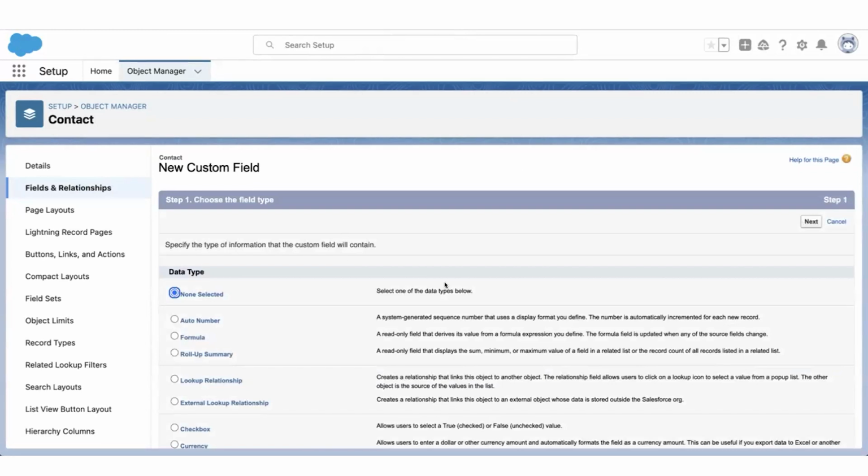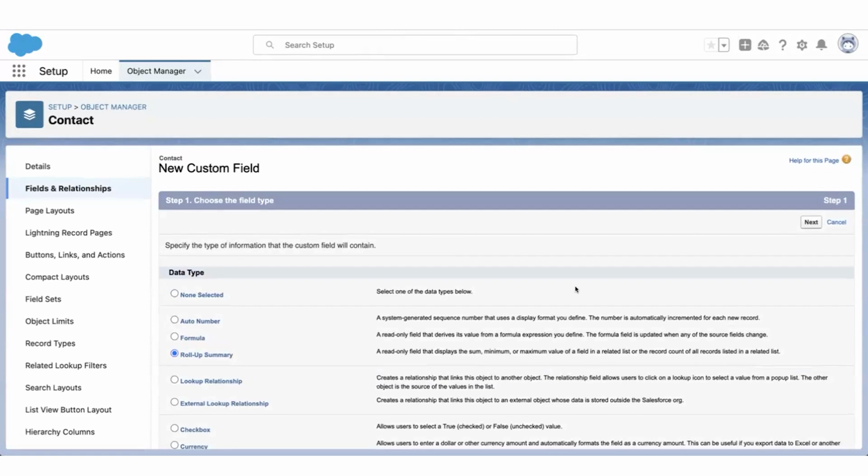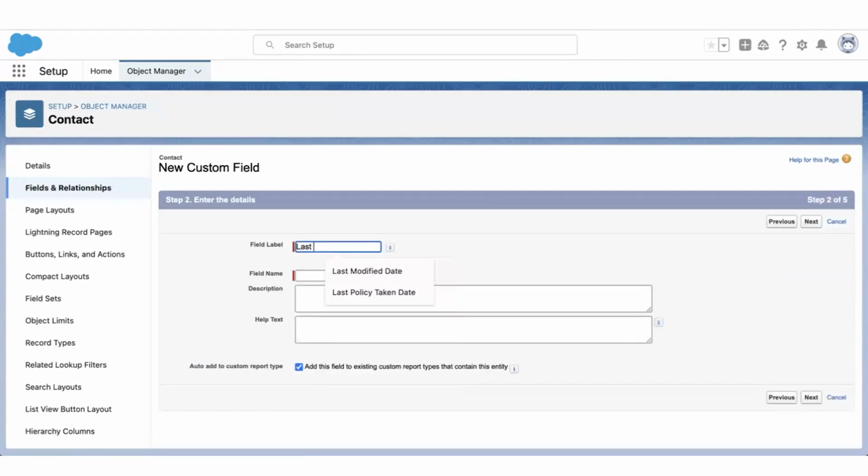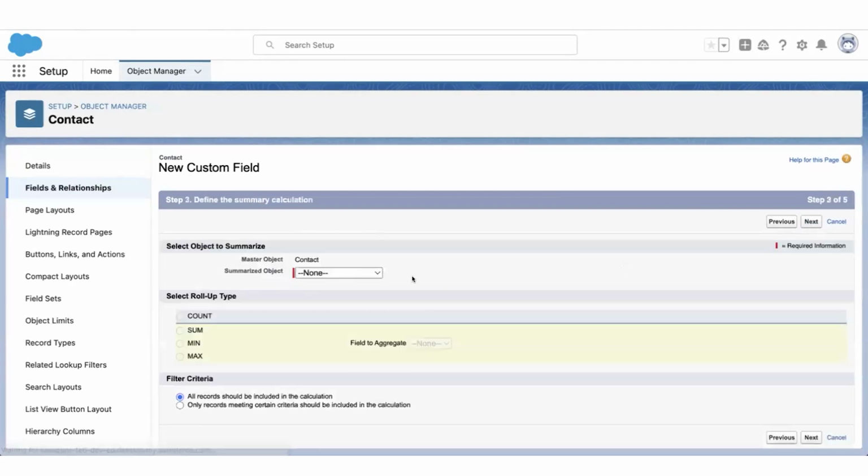And the last one is last policy taken date. So this is pretty straightforward. Step 2, last policy taken date. Step 3, summarized object as policies.